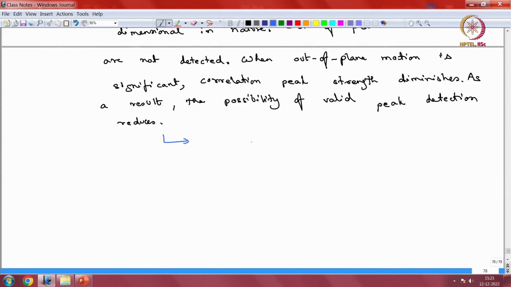So if you have a situation where you have significant out of plane motion of the tracer particles, or basically the flow is strongly three-dimensional in nature, one of the first things you can try to do is try to reduce the delta t between image pairs. I'm deliberately saying between an image pair. Okay, so this is the delta t between two successive frames.